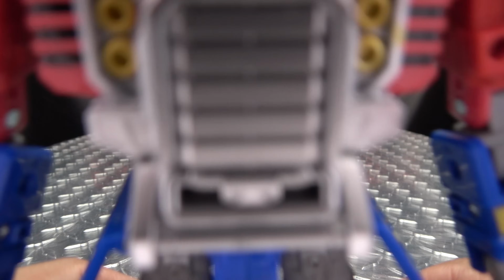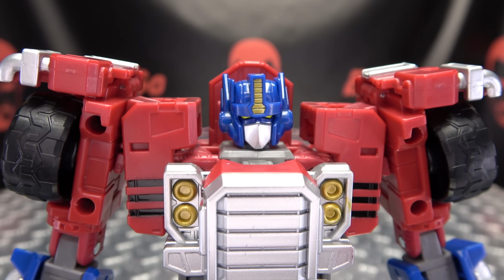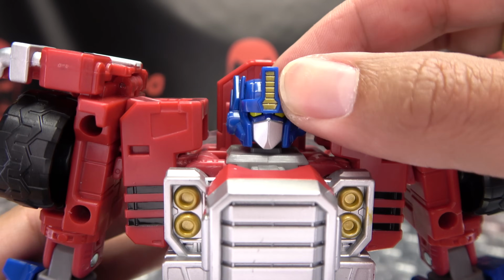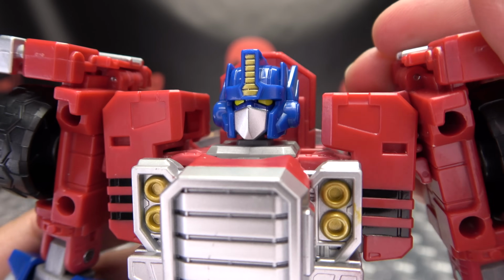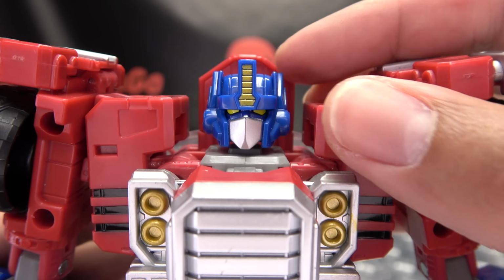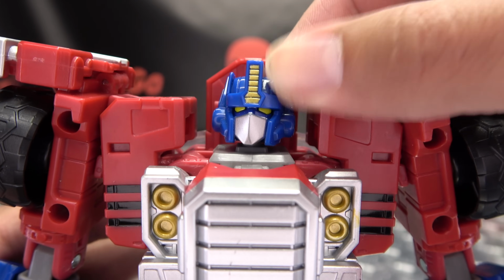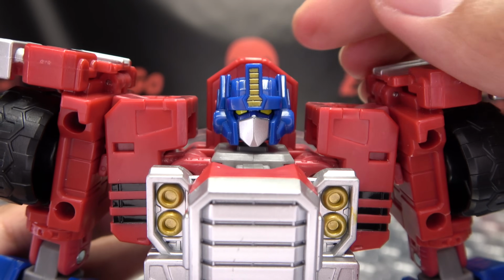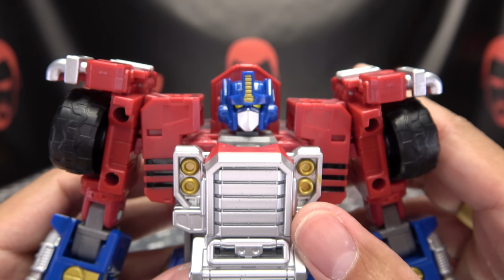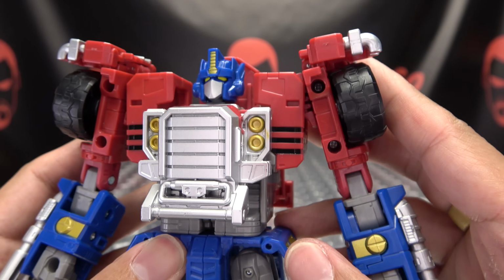But let's get in close here so we can take a look. Not at those abs. At that noggin. There's that noggin. It's a nice primey head sculpt. I can work with it. The way they have his eyes painted, though, he looks a little sad. Like the eyes are kind of angled down, or it's just, I don't know, it's just the way I'm looking at it. But some nice gold there on the head crest.